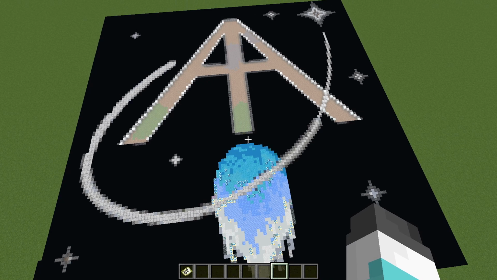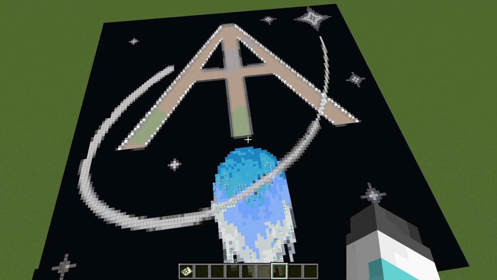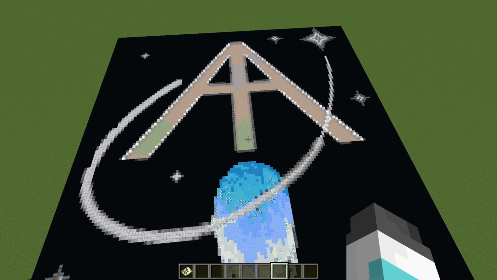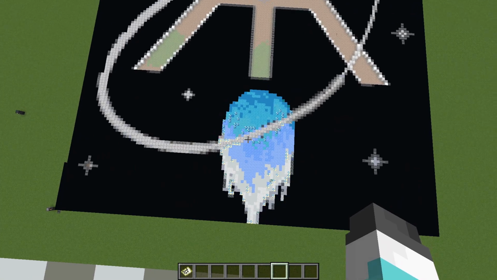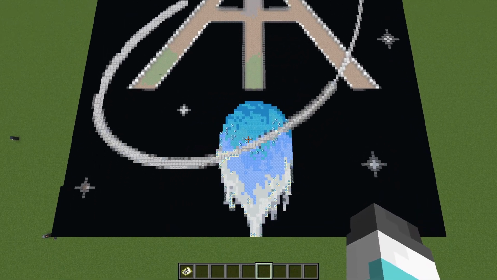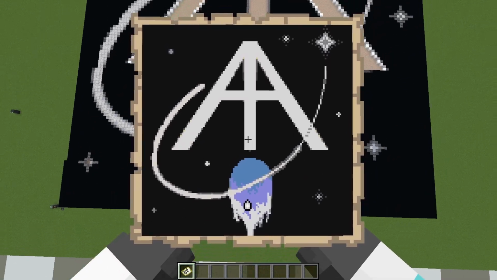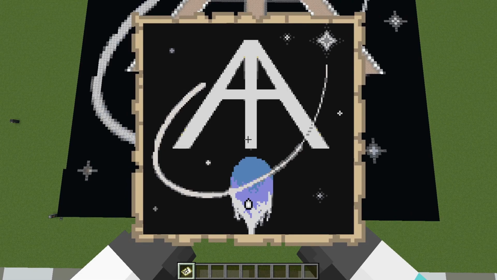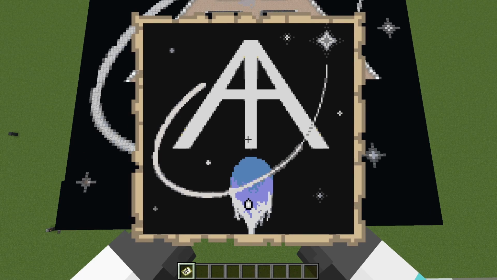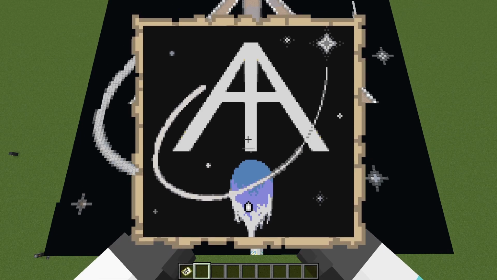You can see here as we're looking at this is a mural and it looks pretty great except for the fact that it shows glass and the glass is over grass. Everything else looks really good. We got a lot of color detail in the flame, but if we look at this in a map, if you look at the flame down there, it doesn't look very good. The swoosh, not very much color definition. If you look at the star up in the corner, again, not much color definition. The colors just did not come out properly.